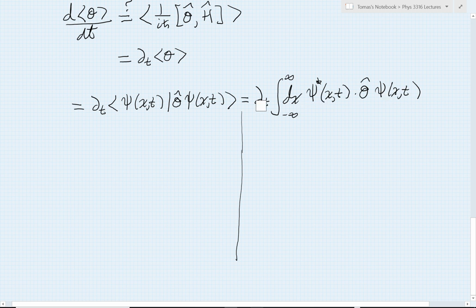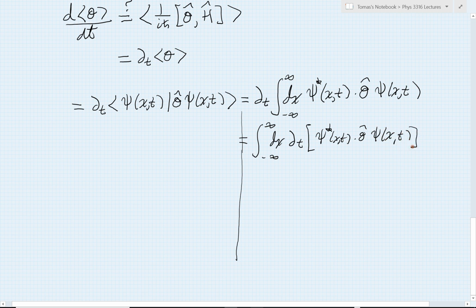So if I have a derivative of a sum over x, that is the same thing, of course, always as the sum of the derivatives. So I can replace this side then with what will equal then the sum, which will be the integral from minus infinity to infinity dx, then of the time derivative of the functions that appear inside of my integral. So there's psi star, which depends on x and t, right? There's times O hat, and then there's psi that depends on x and t.